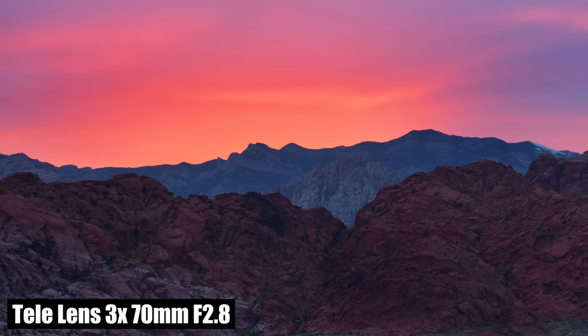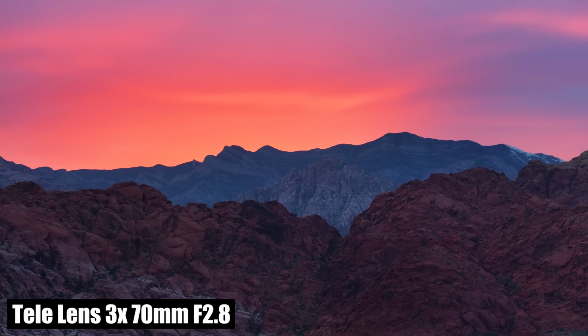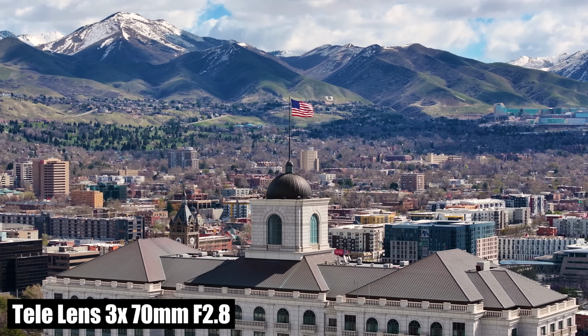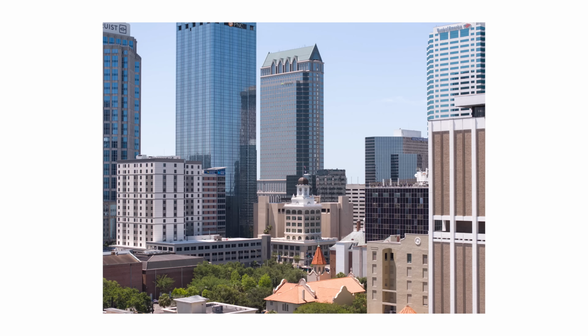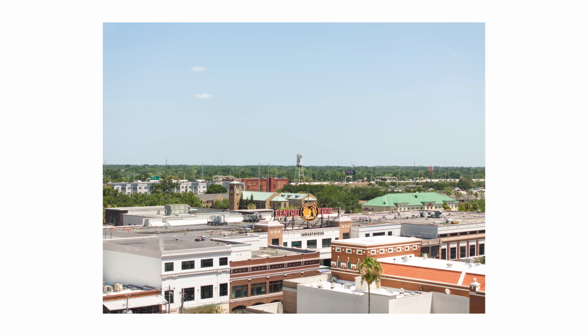Now, this is the Starlight feature and is going to be the reason why you would essentially think about purchasing a Mavic 3 Pro. That 70 millimeter lens allows you to isolate subjects and really put focus on something that you're photographing or videoing. I think this is the first time I've ever really prioritized photo first in a review, but I've been using this for the past 2 months on real estate listings, and I have to say it's given me an added dynamic and the ability to showcase homes and subjects a little bit differently for my clients.